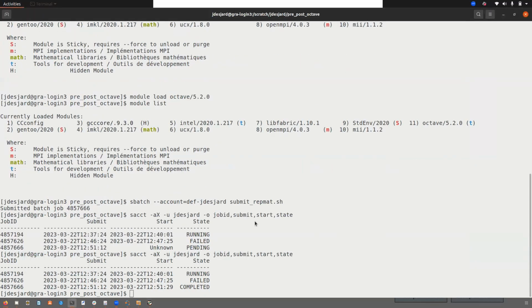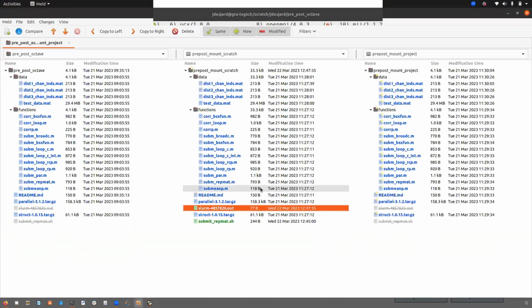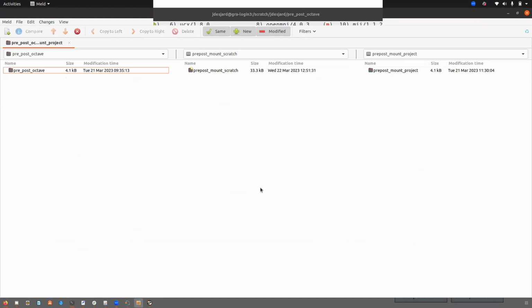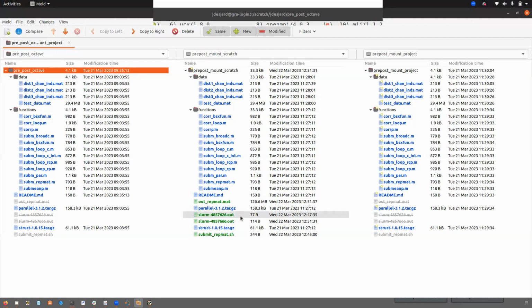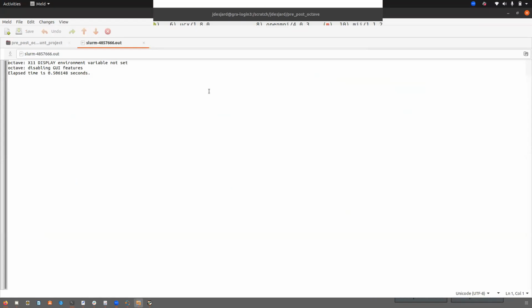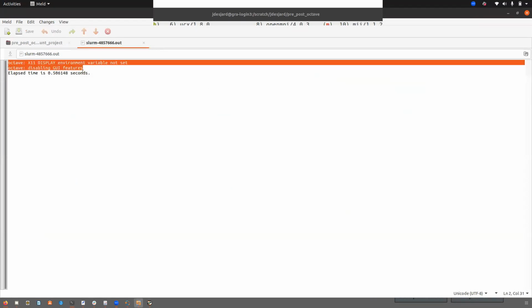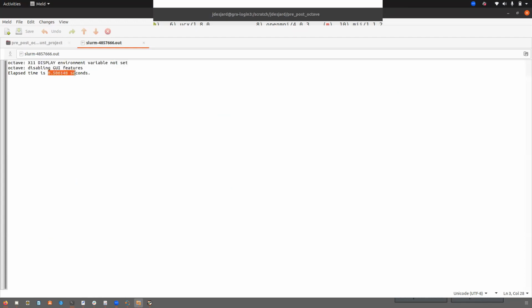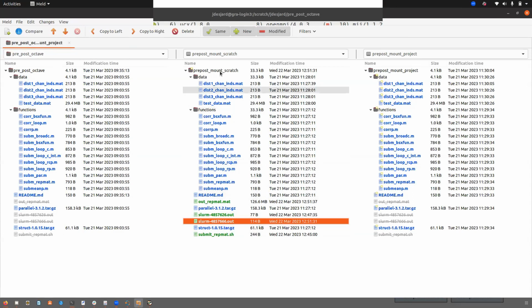So now we see that it's complete. Go back here. I'll update this one. And then the second one worked. So the slurm output of this one basically showed me that Octave started, and then it printed the output, which was just the output of the tick-tock during the performance. You can see that that ran in the Scratch directory. Nothing has been updated in project or locally.